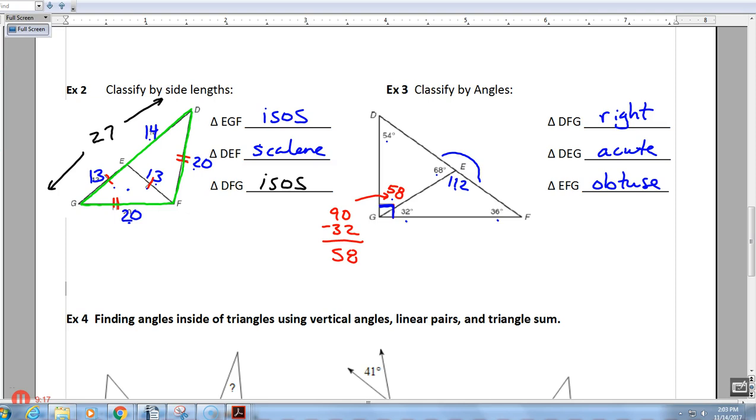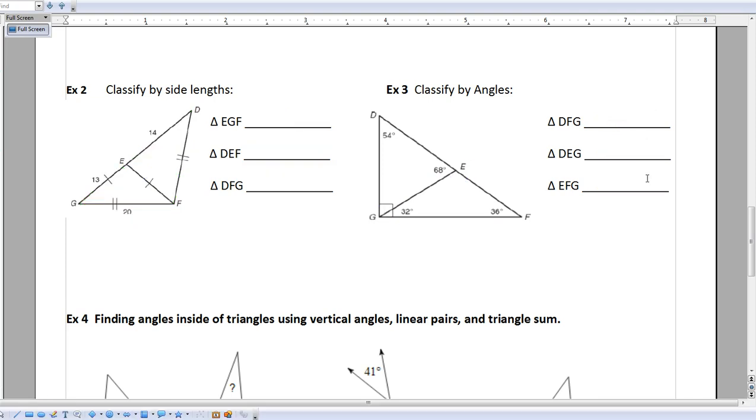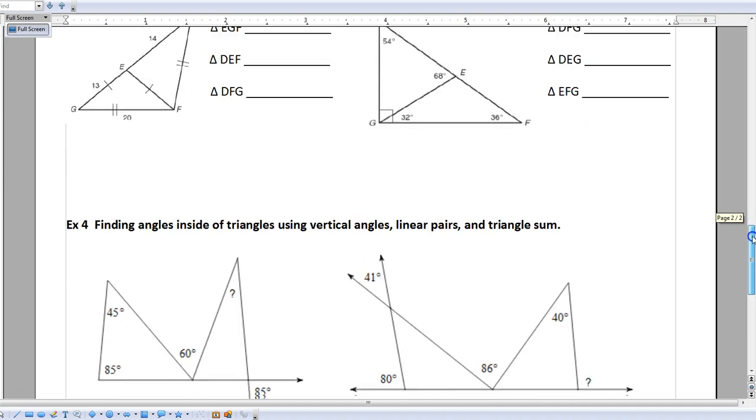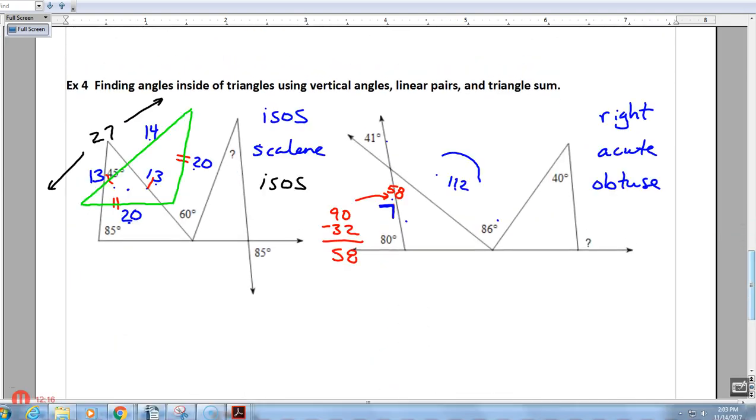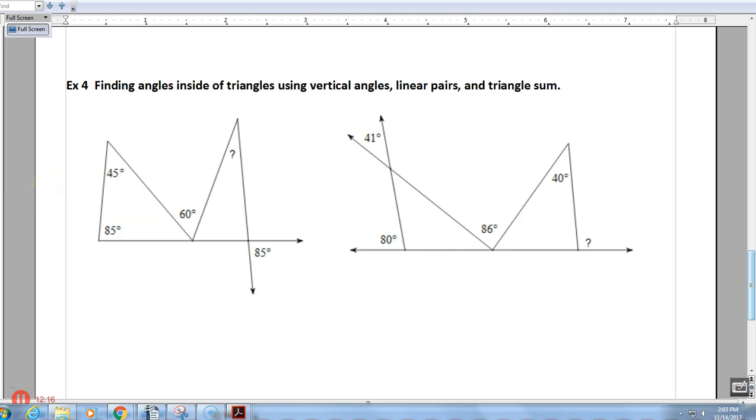All right, last two down at the bottom. We're going to use three previous terms or theorems from chapter 1. I always kind of like these ones. It's kind of like a little puzzle that you just got to work your way across and get what you need. But vertical angles, remember, vertical angles are whenever you have two angles across from each other, they're equal to each other. When they're kitty corner like that, and then these two would also be equal because they're across from each other.